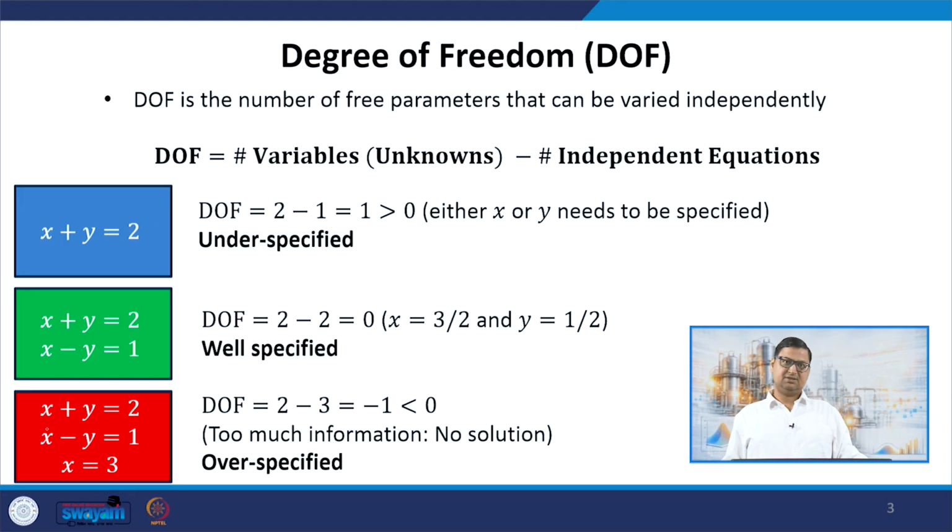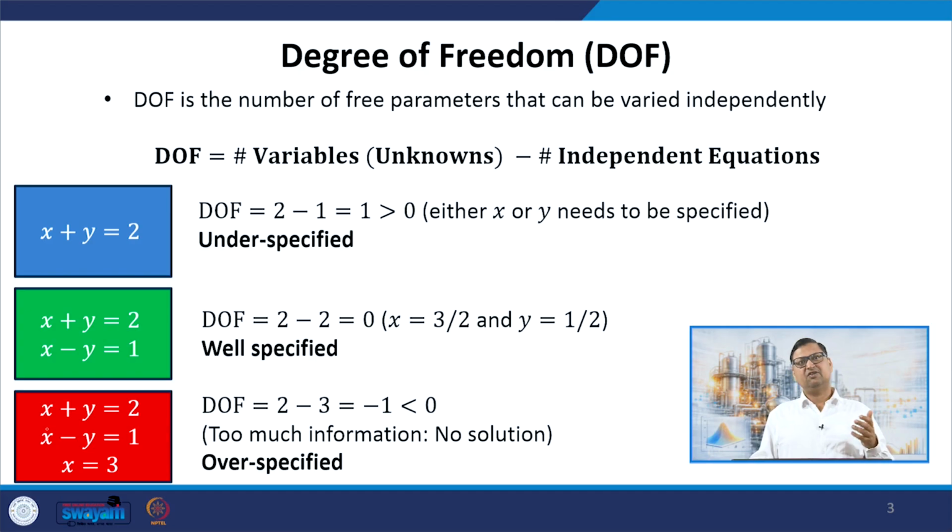There is one thing that is very important, and this is a general mathematical concept rather than being only valid for chemical engineering: the notion of degree of freedom. The degree of freedom defines the number of free parameters that can be varied independently in the system. In fact, we have encountered this in one example in thermodynamics, where we referred to the degree of freedom of a molecule. For a monoatomic gas, it was 3, that is the number of directions that it can go to. But we can also define degrees of freedom for mathematical equations in the following way.